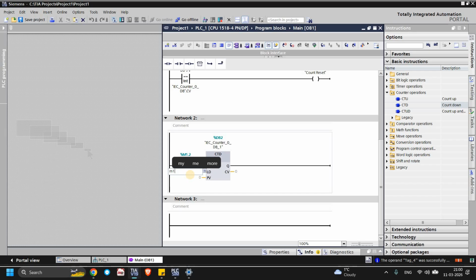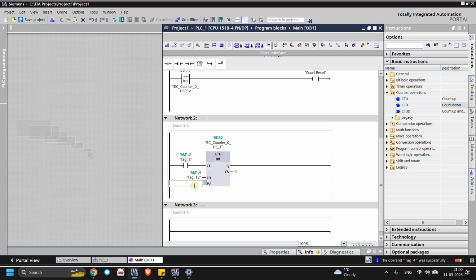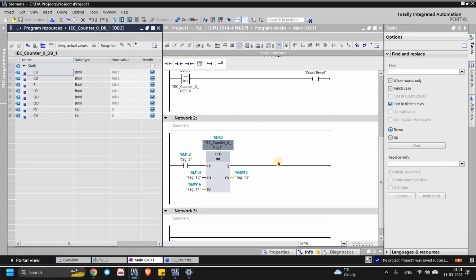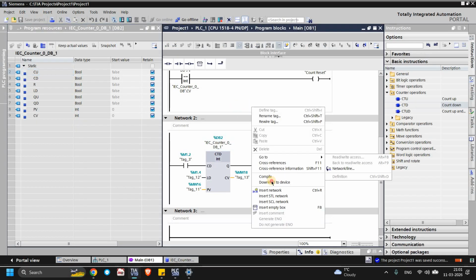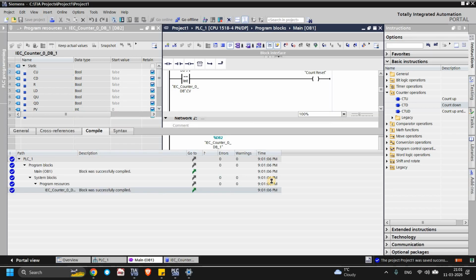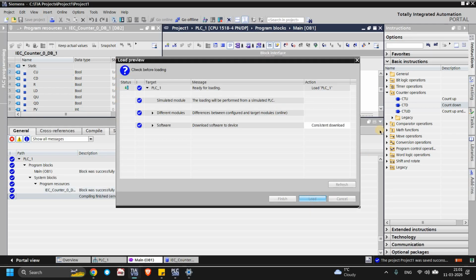LD means load input, that I can explain to you. I open the DB, it will download. Here CTD means I already told you, count down.